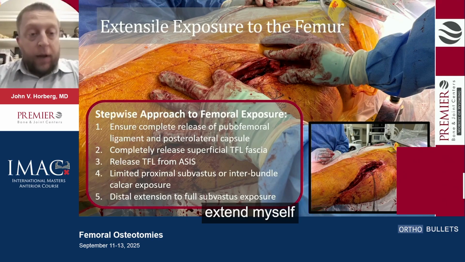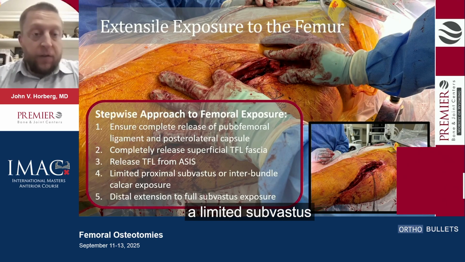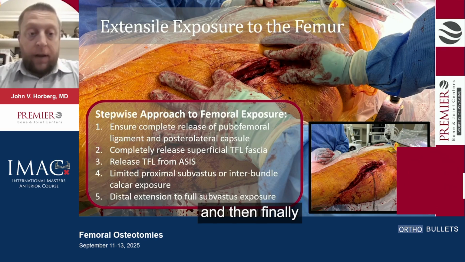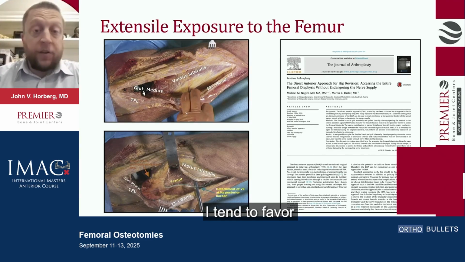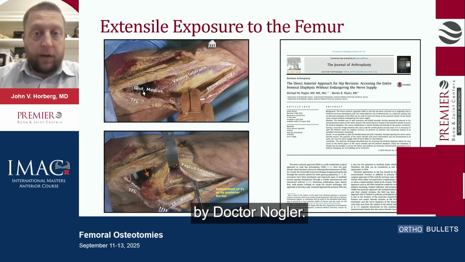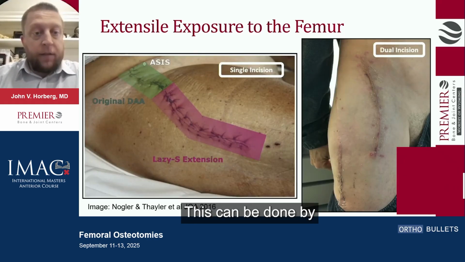At this point, I can extend myself longitudinally into a limited subvastus or interbundle calcar exposure, and then finally a full distal extension into a subvastus approach. For distal extension, I tend to favor the full subvastus exposure as described in this paper by Dr. Nogler. This can be done by a lazy S incision extending directly down the thigh or through a dual incision approach.